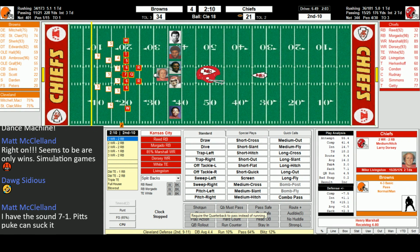The thing with Livingston is that he was Lenny Dawson's backup during the Super Bowl year, the second Super Bowl year. He was drafted in '68 and was never successful in his own right. 78 would be his last full season. I don't know if he was hurt or Kansas City drafted a quarterback in 79. But the Chiefs last made the playoffs in 71. In real life, they don't make the playoffs again until 86 when they were a wild card.